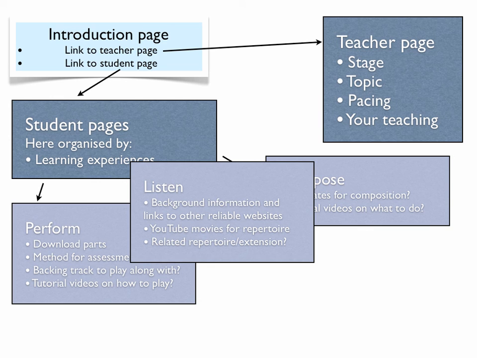YouTube movies for repertoire. I've taught you all how to embed YouTube movies into your WordPress pages, and it's easy to do as well for Tumblr and for Blogger. So having YouTube movies of the actual repertoire, so the piece that you've arranged, so they can get to know it, and perhaps related repertoire or extension activities for students who finish everything that you've set them might go on the listen page as well.